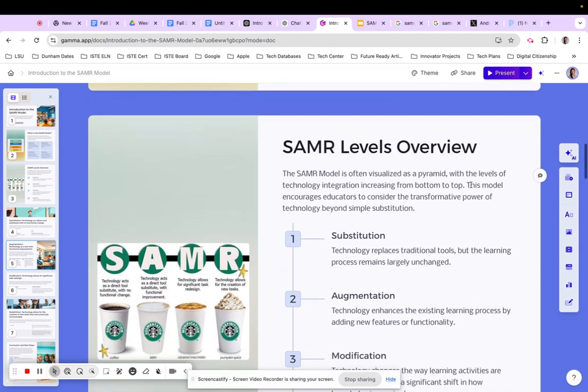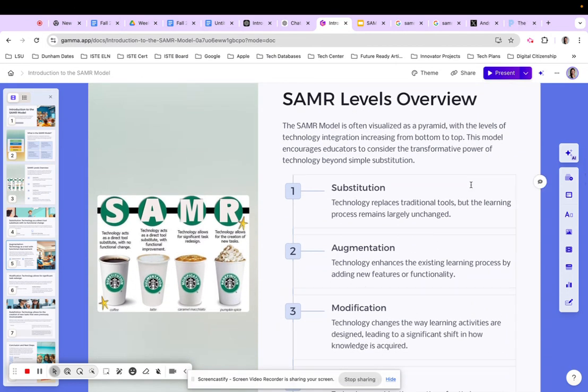So I kind of like to compare this to Starbucks coffee because everyone can kind of relate to that, and I sure do enjoy my coffee. But basically, the S, substitution, is really just a direct tool replacement. So it just replaces traditional tools.